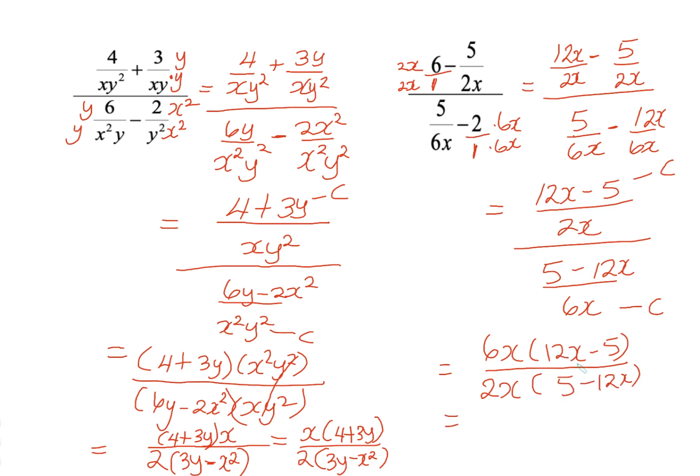When I look here, notice these two are alike, but they're just reversed. Like this is 12x, a positive 12x, and a negative 5. This is a positive 5, and this is a negative 12x. We can actually make this look like this by taking out the negative. This would be 6x with 12x minus 5, and I'm going to factor out the negative. I'm going to put it here, and then you still have your 2x there, but then this will become this, which is 12x minus 5. And guess what? They cancel each other out. And then over here, the x's cancel each other out, and then 6 divided by negative 2, your answer is negative 3. I hope this was helpful.